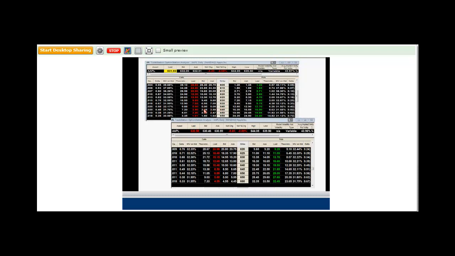You can see here, this is a weekly option. The bid is 500 because one contract equals 100 shares, so that's 500 at 505. You could buy the 640 strike at $500. Now, if you look at this option chain below, it's the same strike, the 640, and it's 1,050. So it's double, and that's because of the additional time value priced into the option, the monthly versus the weekly, which is here.